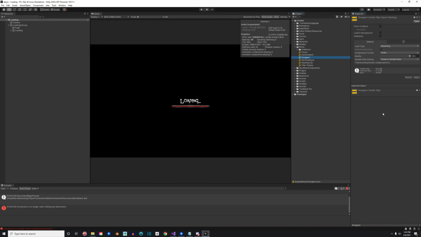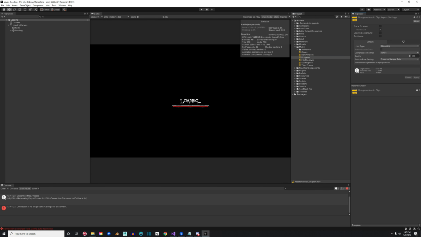That's going to make it so that every time there's a load, it's not going to try to decompress the audio as part of that load, and instead it's going to take a little bit more CPU time to decompress it when it's actually being played. And this is going to save a lot of time on your scene loading. So again, you want streaming or compressed in memory.